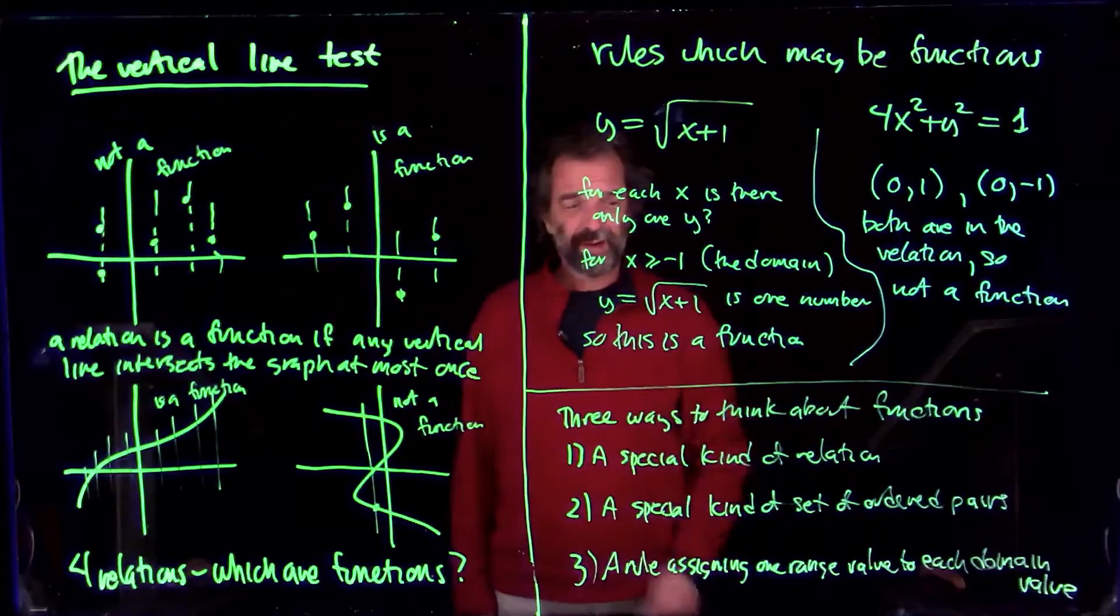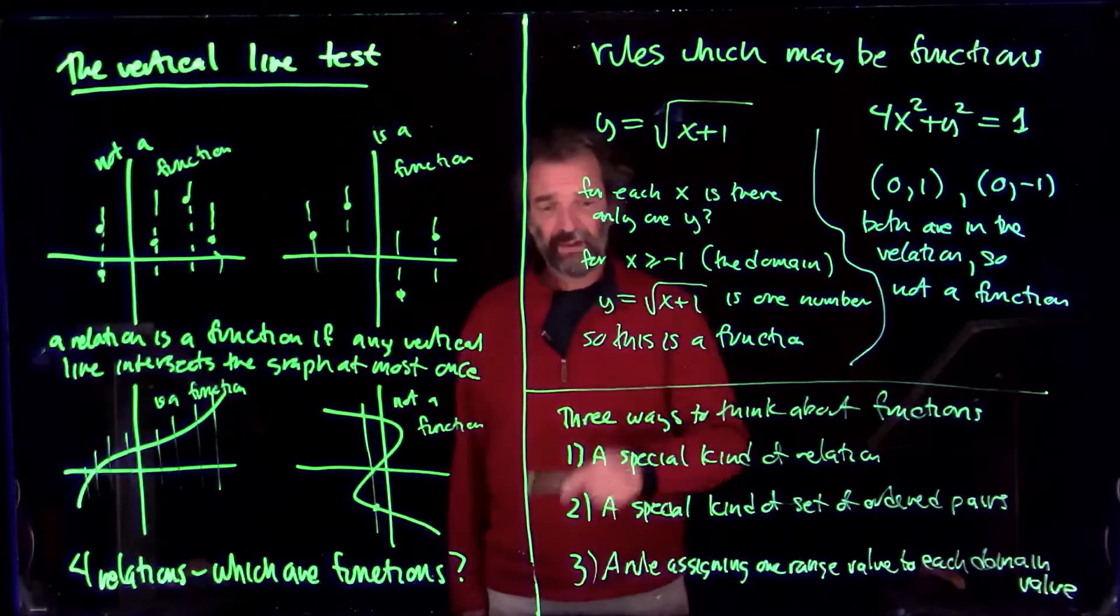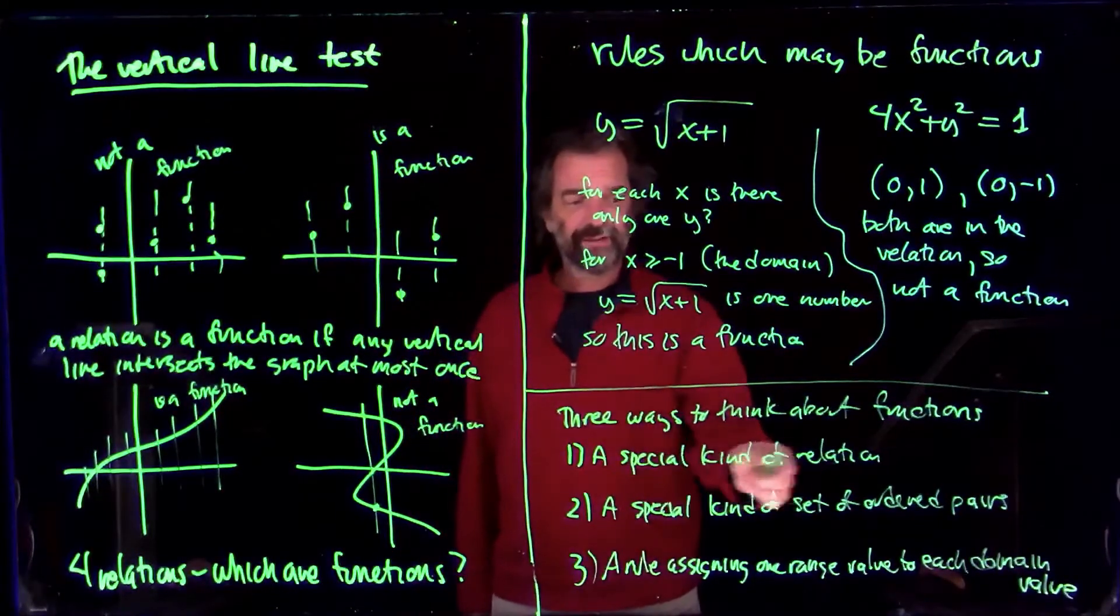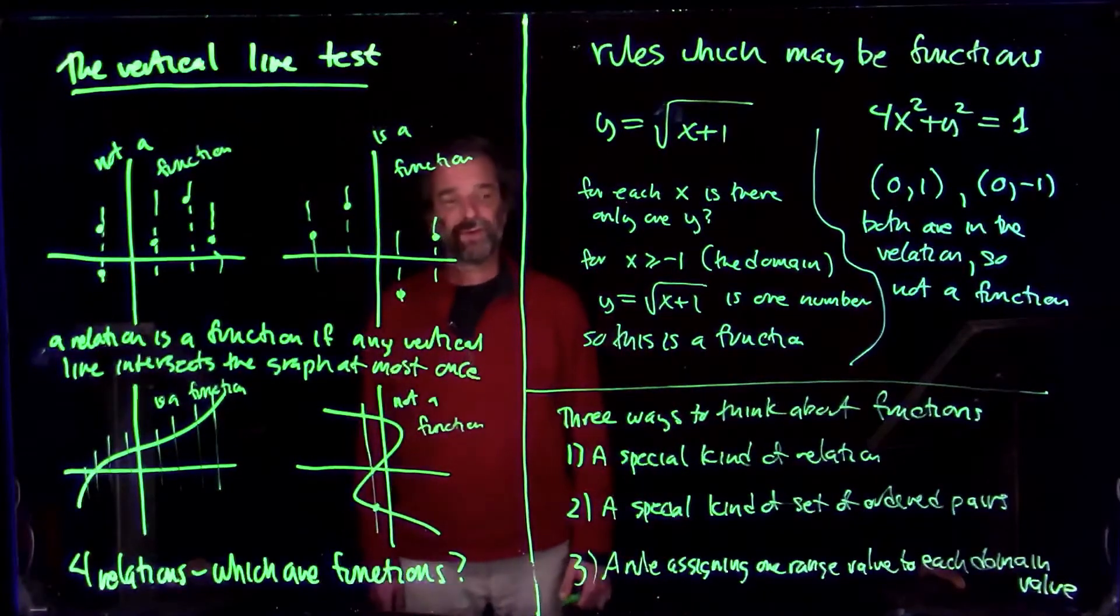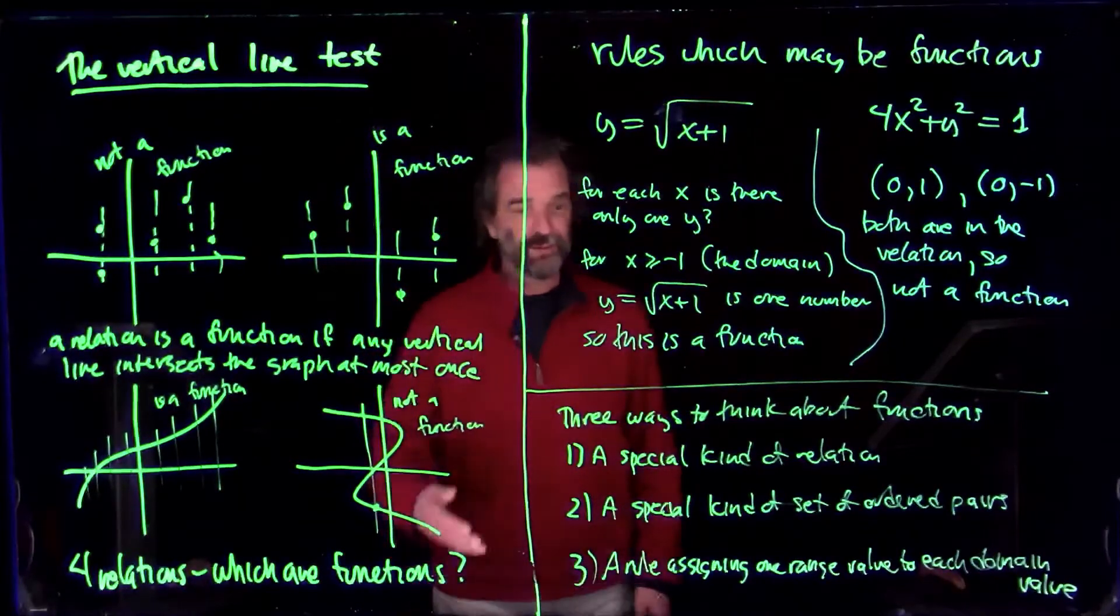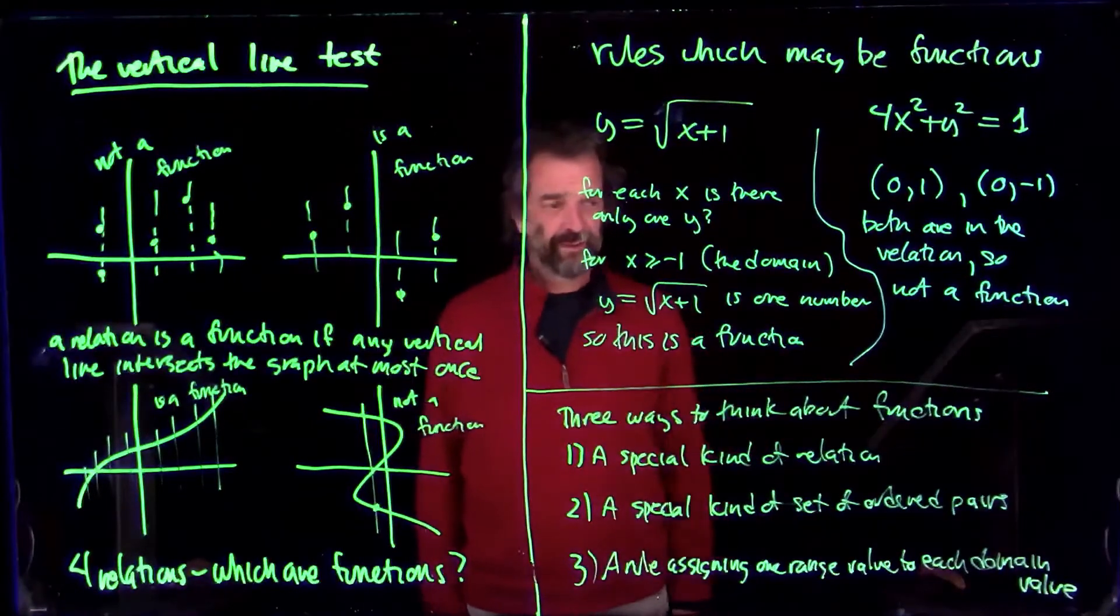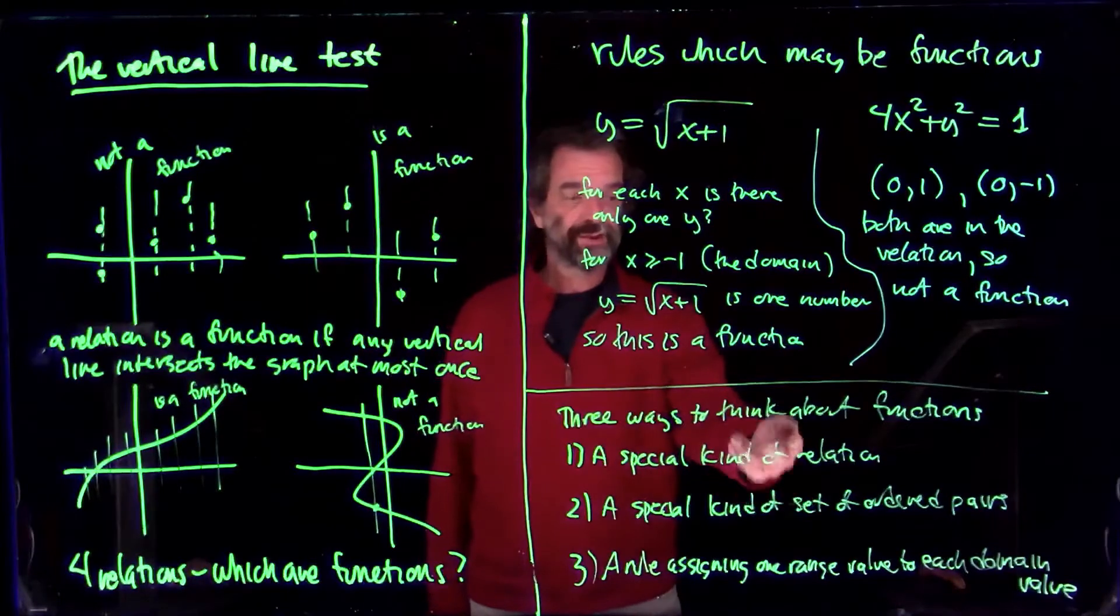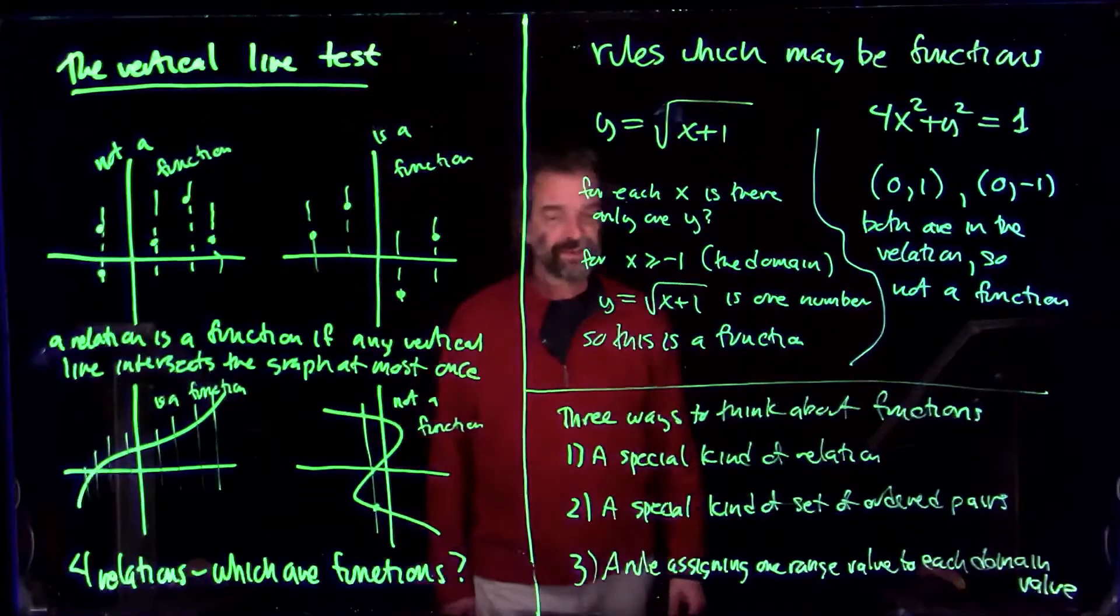Finally, down here, you've got three ways you might think about functions. Okay, if you are fascinated with the concept of relations, a function is a special kind of relation. So it's a kind of relation where the first coordinate is not repeated in the list of ordered pairs. On the other hand, you wouldn't need to mention the notion of relation at all. You could just talk about ordered pairs. A function is a special kind of set of ordered pairs. Ordered pairs, a set of ordered pairs is just a relation. I don't have to tell you that.